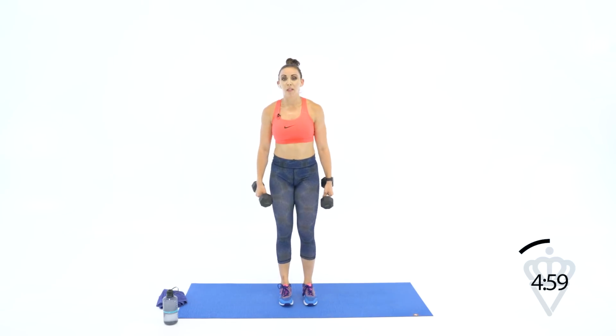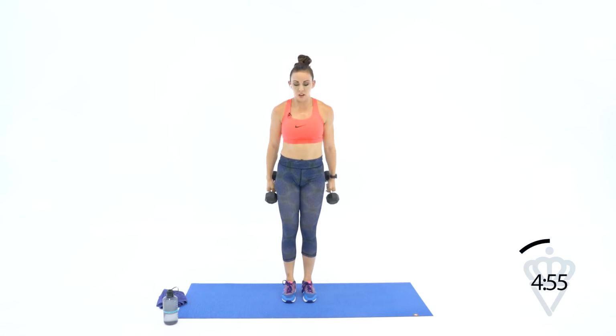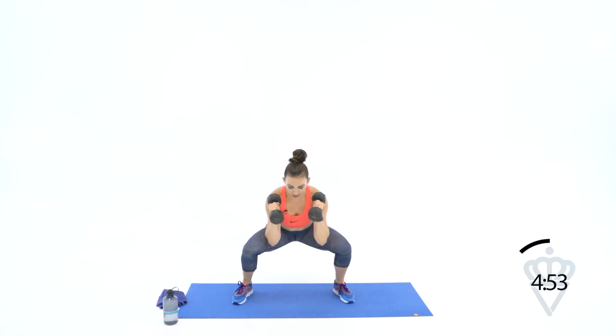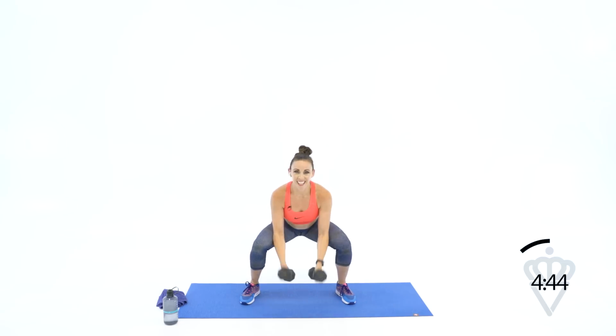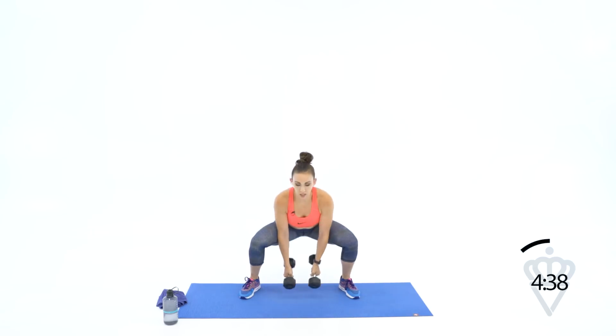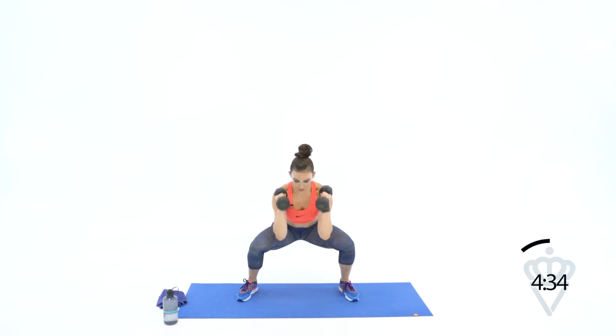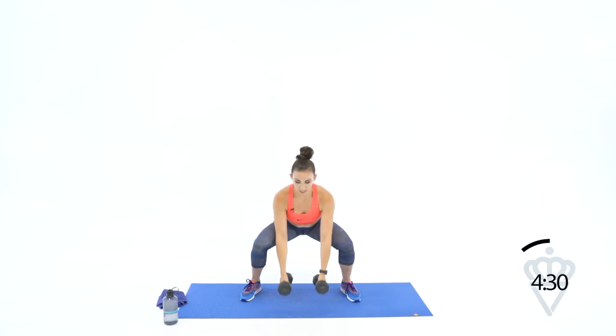3, 2, 1, pop it out into a squat. Down, bicep curl, come back together. Down, bicep curl, back together. If you can go faster, go faster. If you need to step, slow it down, then you can. Had a hiccup there. Curl and stand. Down, curl and stand. That's it.